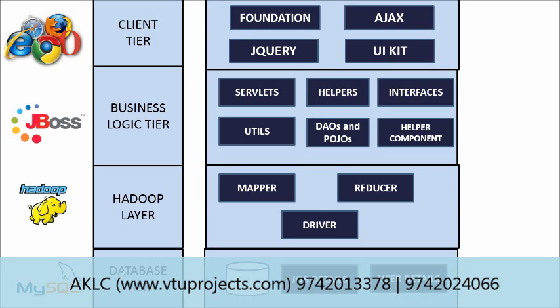If you can see layer number 1, we have the database layer where all the database tables will be created. We are using 2 tables here, the job details and user details tables. Here the details of the job will be stored, and here the details of the logged in user will be stored. We are going to use MySQL in this layer.